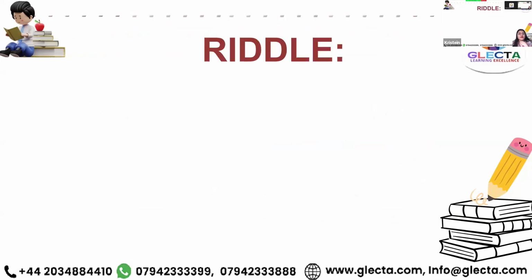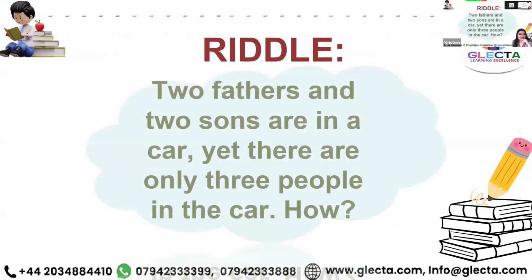Now, before we move forward, I have a riddle for you guys. I hope you guys are ready. Of course, you are. So, there is a riddle. Two fathers and two sons are in a car, yet there are only three people in the car. How is that possible? Think about it.